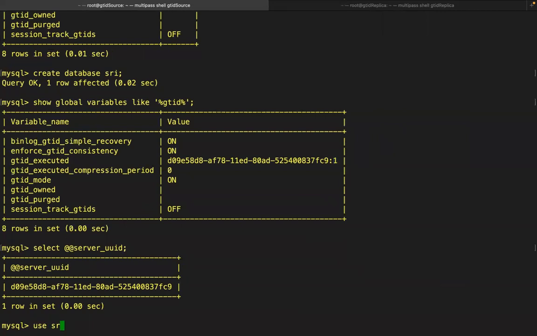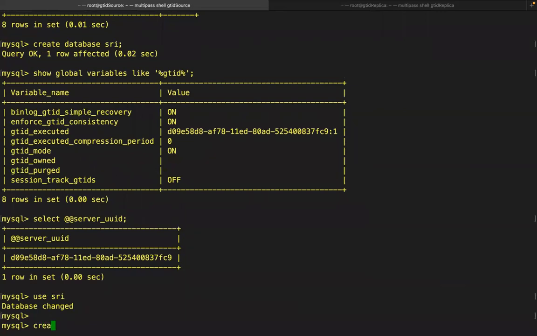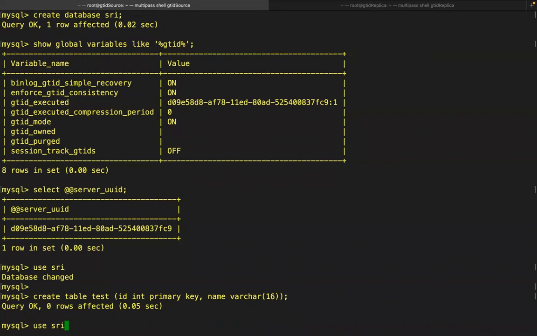Okay, now let me create more transactions. I am using tree and create table test (id int primary key, name varchar(16)). I am writing one more statement, and now let me check my GTID status.